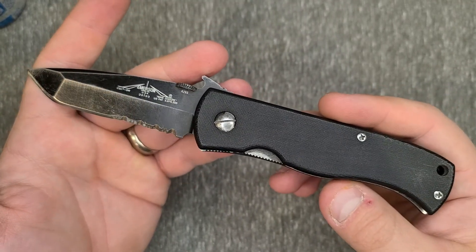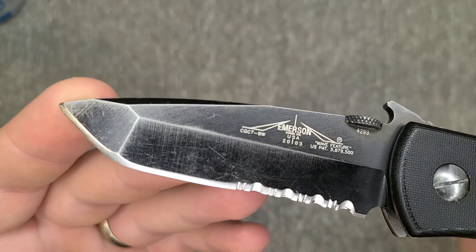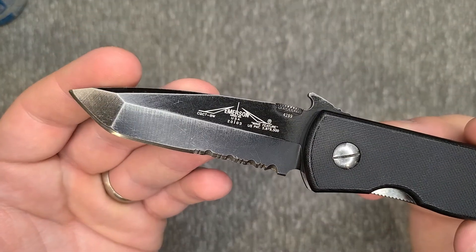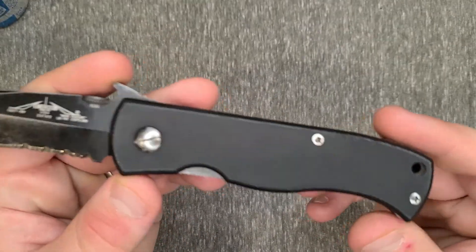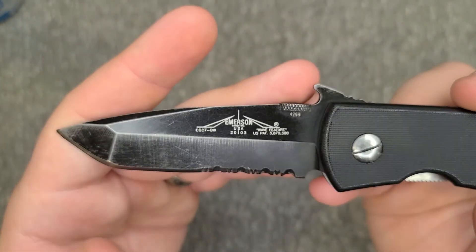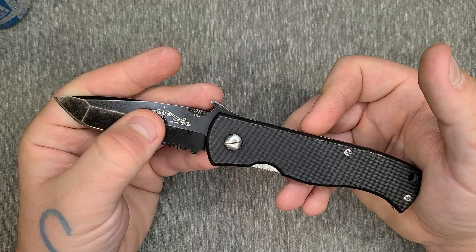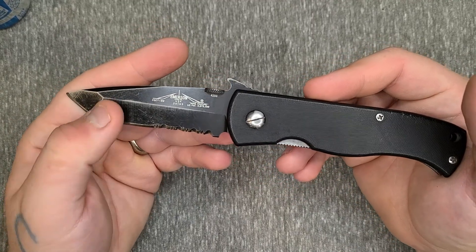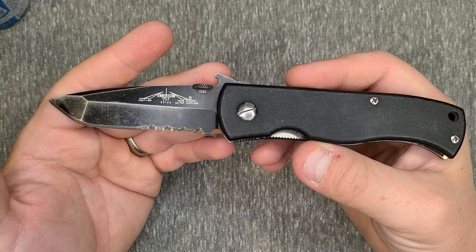You can still get this knife today and it still floats around $200 for a new one. The last time I looked on Blade HQ they were out of stock, but it was listed at $195. I'll just go ahead and tell you: I do like this knife, but I would not pay $200 for it today. It's a good knife with a lot of history and reputation behind it, but I think there are better choices out there. I paid $90 for mine used on eBay, whereas a new one today would cost somewhere between $190 and $220 depending on where you find it.